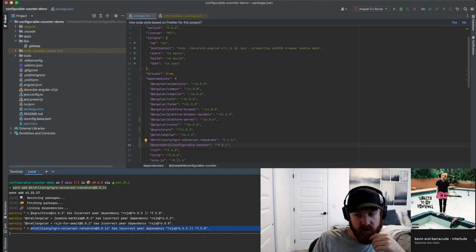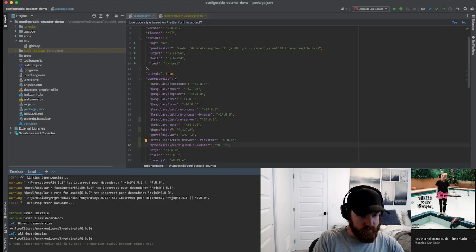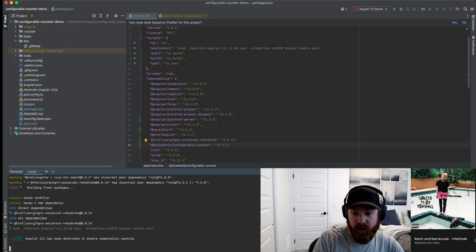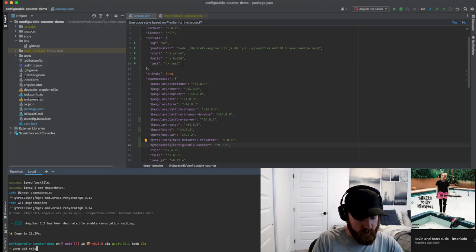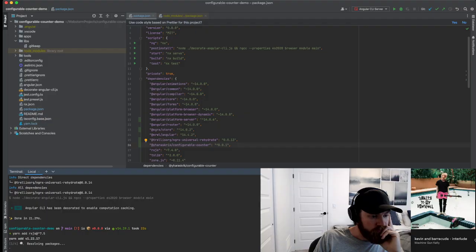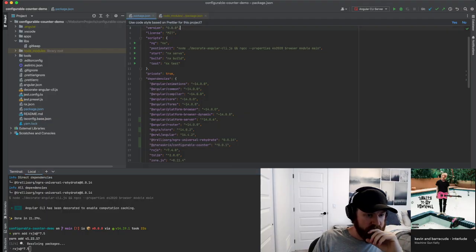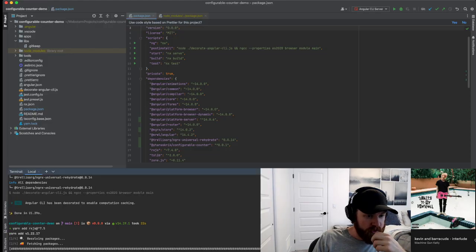But after this is done, let's update ArcGIS, and we'll see that warning will go away. So we'll do greater than 7.5. So now we'll see that this should update once that resolves the package.